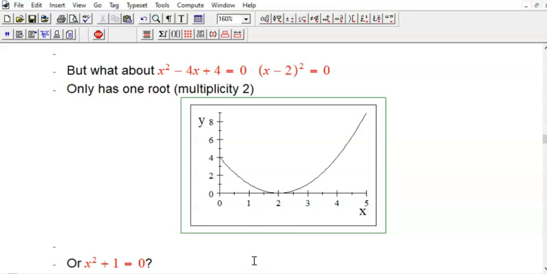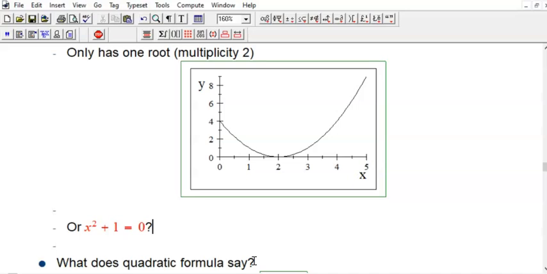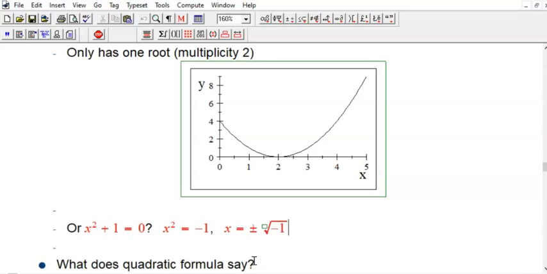What about x squared plus 1 equals 0? That is really, really different, because if we try to solve that, we get x squared is minus 1. If we didn't allow i, we'd just say that has no solution. Now we're saying, okay, that really has a mathematical meaning. There are two solutions, plus or minus i, but those are not real numbers. We should not expect the parabolic graph to cross the axis, and of course it doesn't.